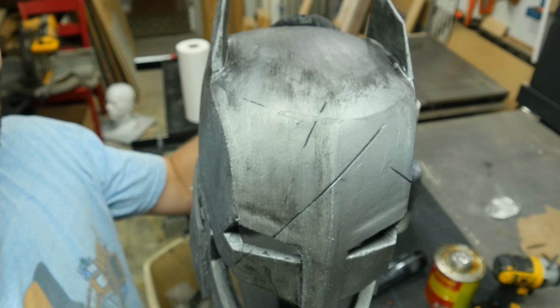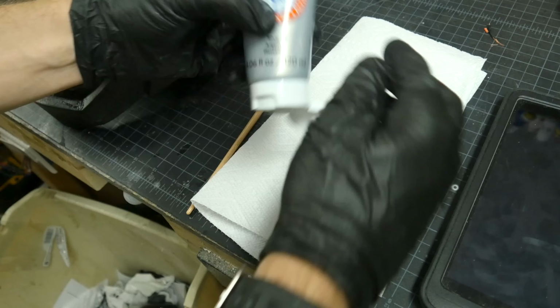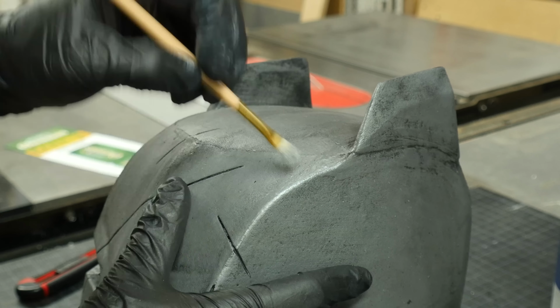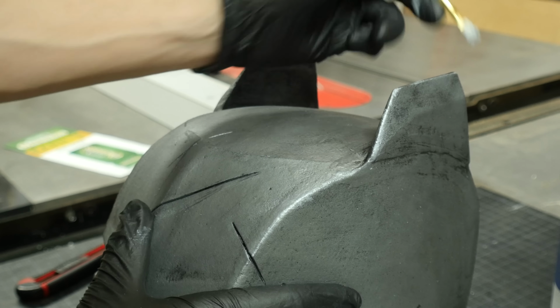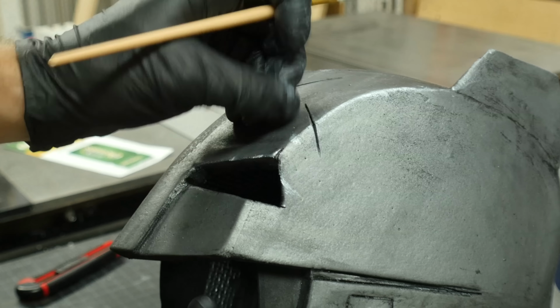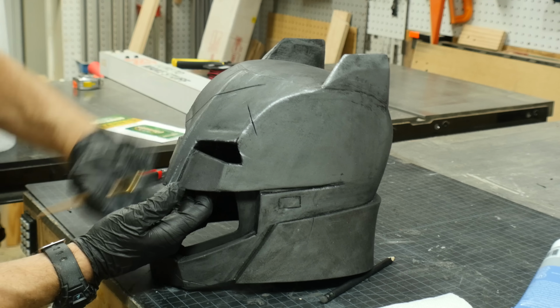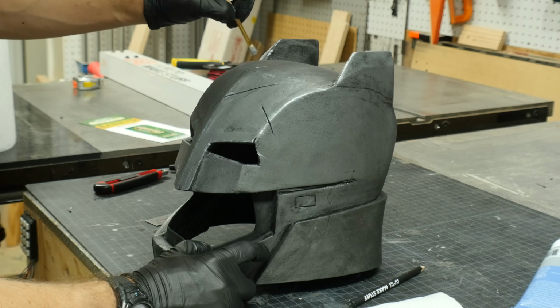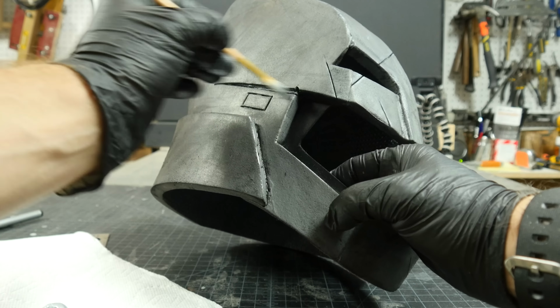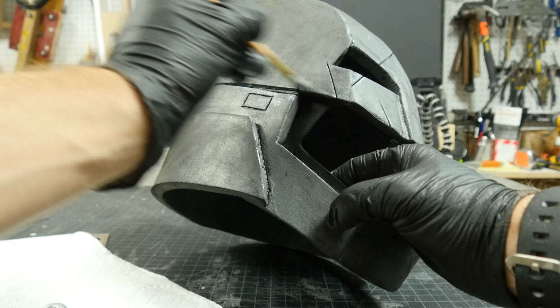After I finished the dark weathering on the entire helmet, I went back and added some highlights. This technique is called dry brushing. To do this, I used a bright silver paint, put just a tiny bit on the brush, and then went over the high points of the helmet. This is basically supposed to mimic the edges that have gotten worn down to the bare metal. It's really easy to overdo the weathering process. You don't want to do too much or it's just going to lose its effect. Just a little bit of dry brushing goes a really long way.